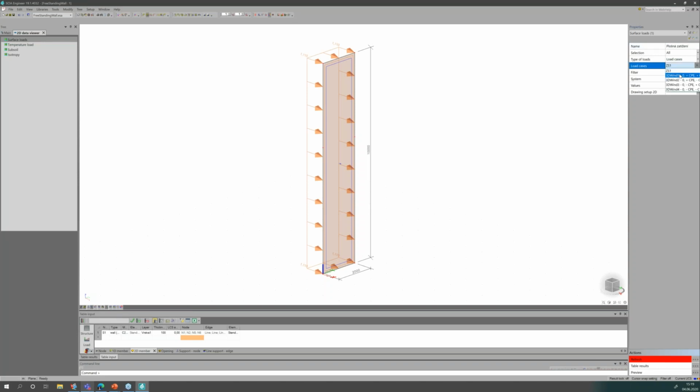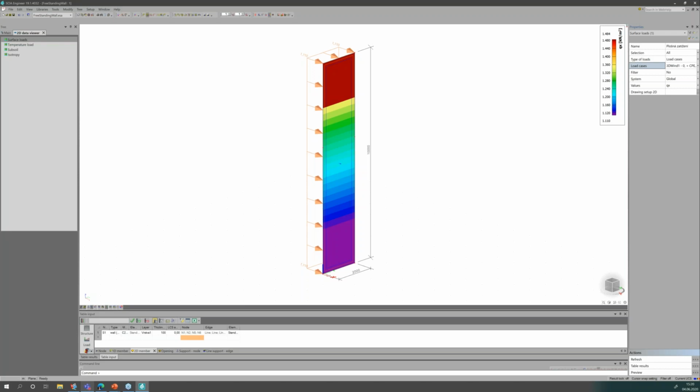So I will just select it, as I have displayed the wind load here, and I would like to know the value Qx, which is displayed after the click on the refresh button, and here I can see how it's changing the loads along the height of the structure.